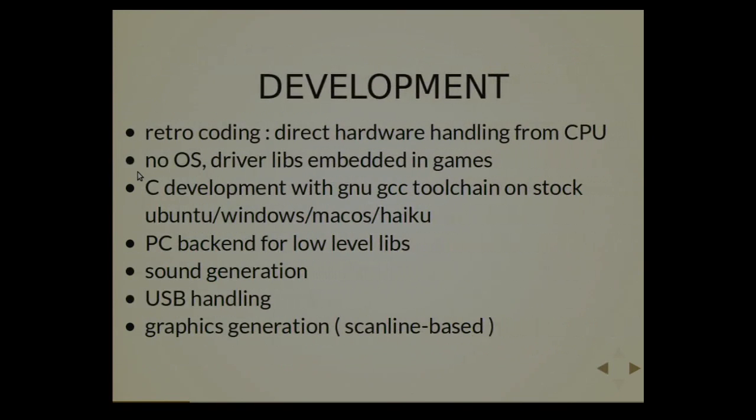The development, if you want to have a look — development on this is basically retro coding. You run directly on the bare metal. You don't have room for an operating system. No drivers, no libs. You have your game and you run directly on the console, and you have to code everything by hand, which is fun for some kind of people. CPU development is easy generally. Those are modern interfaces compared to retro consoles — you have USB, etc. And the toolchain is a standard GCC. You download that on Ubuntu or Debian to get GCC embedded. You can develop for it, so it's quite simple to develop.